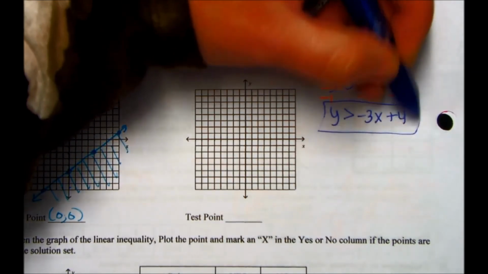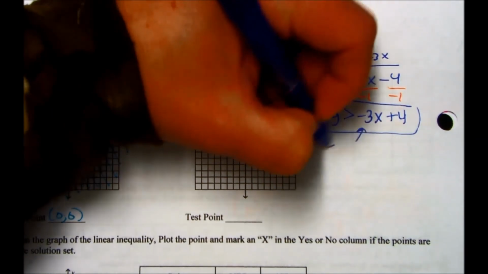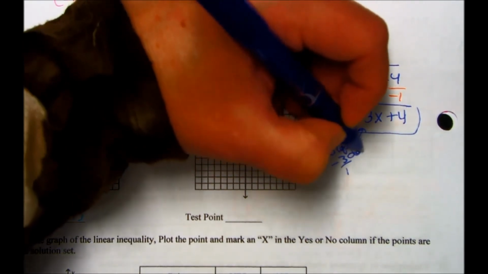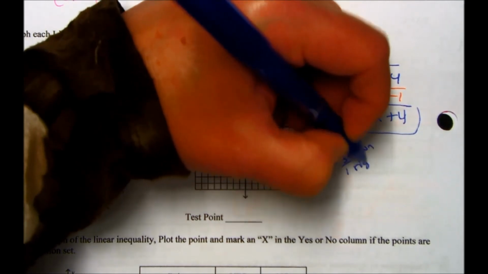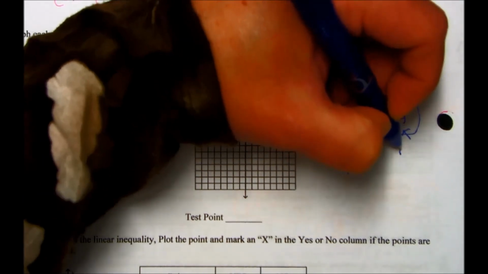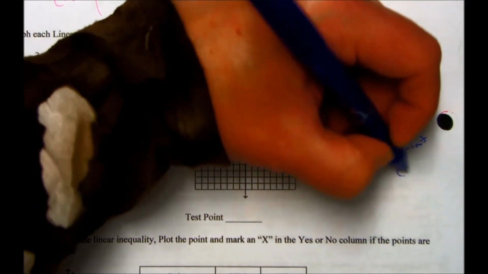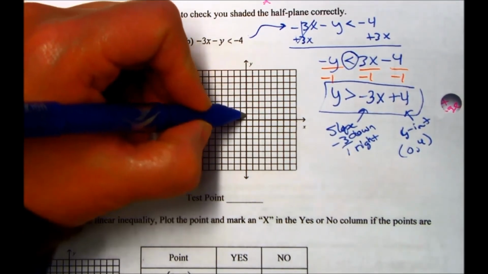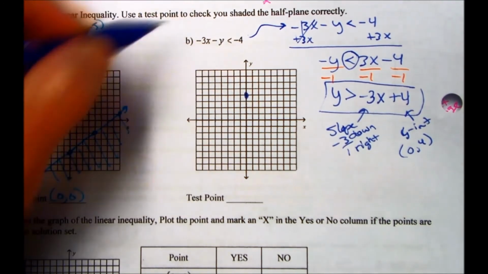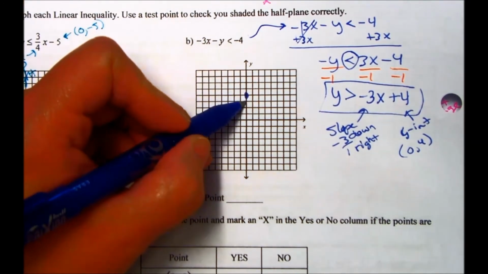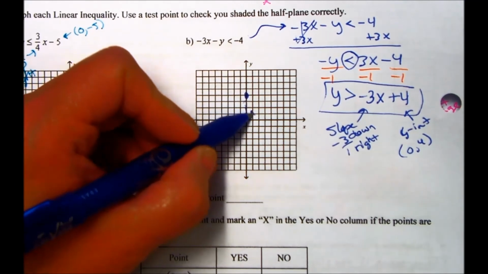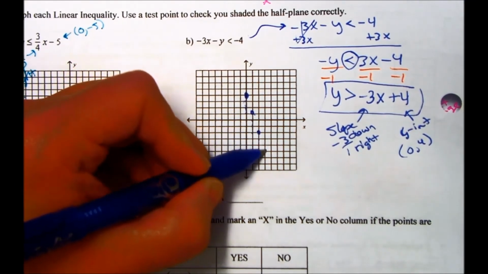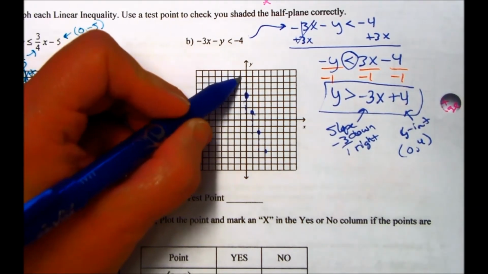So that is our equation in slope-intercept form. Our slope is negative 3 over 1, which means we're going to go down 3 and then to the right 1. Our y-intercept is the point 0, 4. So I'm going to graph the point 0, 1, 2, 3, 4 right there, and then I'm going to count from that point down 1, 2, 3 to the right 1, down 1, 2, 3 to the right 1, or I can go up 1, 2, 3, 1.